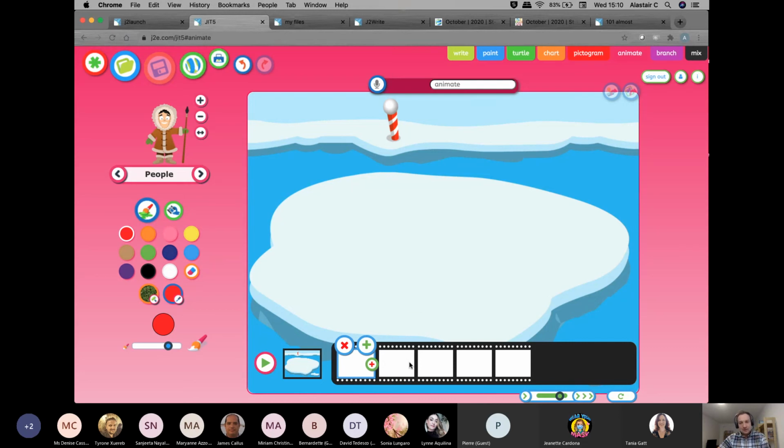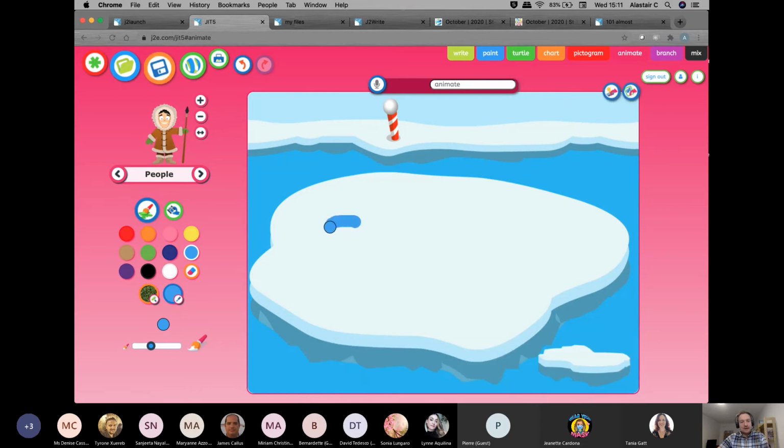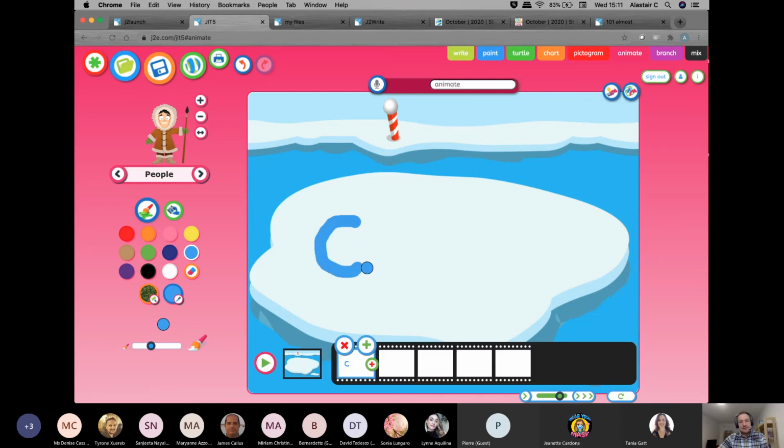Now, what you see along this screen here is a number of different frames to my animation. And I'm going to get a word on the page and I'm going to animate it. So I'm actually going to make an animation from scratch, and here's how I do it. Now I'm going to choose a cold color. Perhaps blue is a good one to use, and I can change the size of my pen so I can make it a little bit smaller. Now what I can do is start by using my finger and writing the first letter, the C from cold.